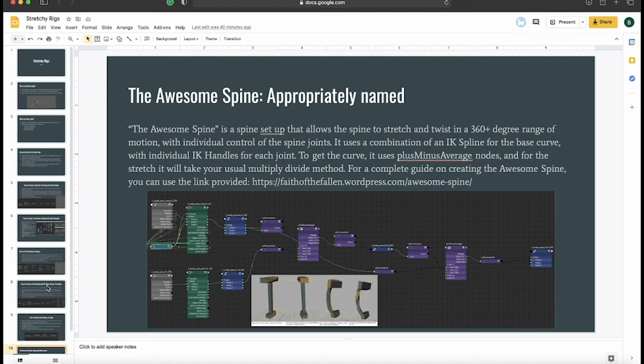I have a cool node that I found a while ago that I thought was worth sharing. It's called the distance between node, and it does the same thing as a distance dimension, but you don't have to have extra DAG objects in your scene. So you can just take your joint and plug it into the distance between, take your other joint, plug it into the distance between, so you don't need extra locators as buffers. Which is pretty handy.